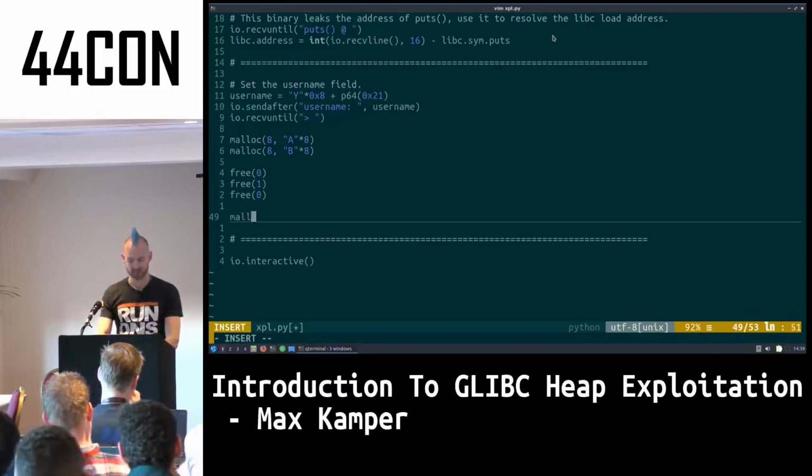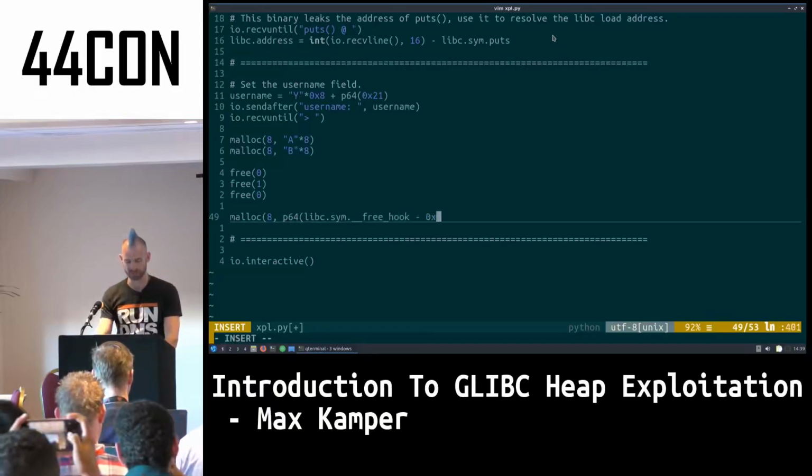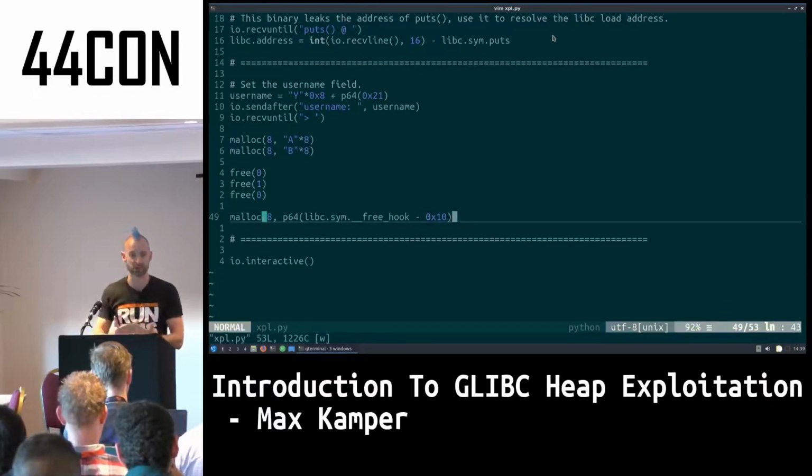So how we did this last time was we used the malloc wrapper function to request 8 bytes, and this was going to request our double free chunk back from the 0x20 fastbin, and it was going to overwrite its FD so that we could link a fake chunk into the 0x20 fastbin. And we want to link p64, just like we did before, libc.sym.__free_hook. And we want minus hex 10 on the end of that, because in the fastbin dupe, we need to use malloc's addresses. So this way, the free hook will become the first quad word of user data of our fake chunk.